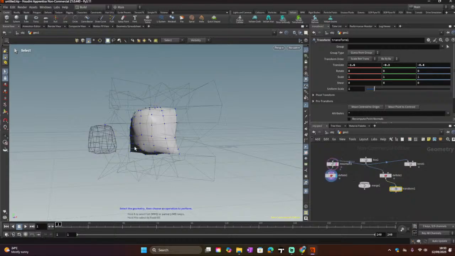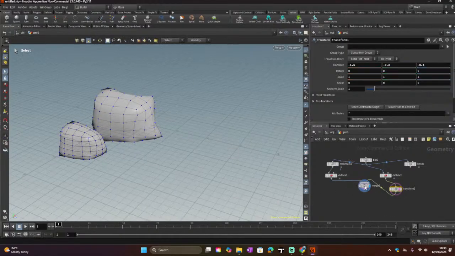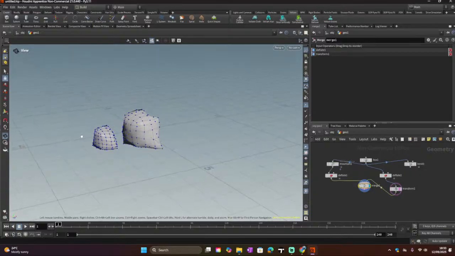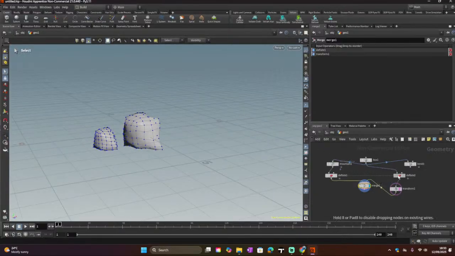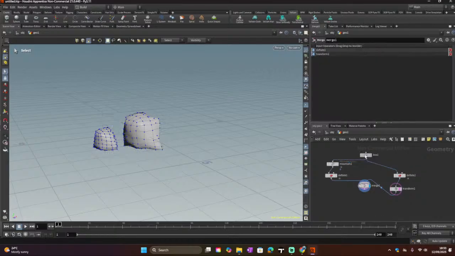Let's go to here, and then we make this purple. Now we have these two. We are going to merge them into one. Now they are one. Everything is right there. We have our two. Now you see, we have created two paths from one box.